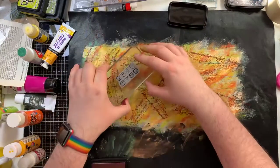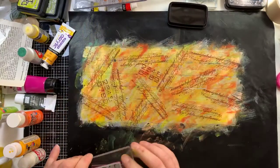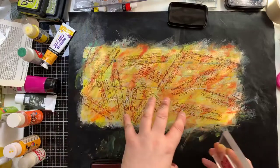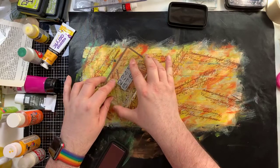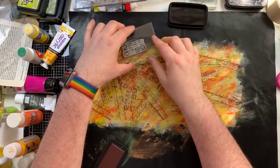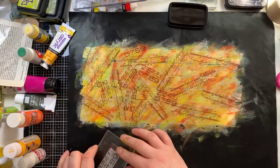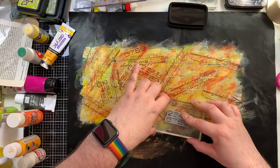So, yeah, I'm kind of playing, and I'm trying to be random. Trying. Maybe not succeeding. But at the end of the day, this is all together. When you take it apart and it's an individual strip, it's not going to look the same, is it? But I'm just trying to put something in the really big spaces. So we've got a bit of something, a bit of decoration, decoration even.